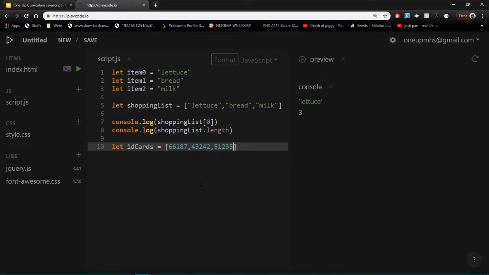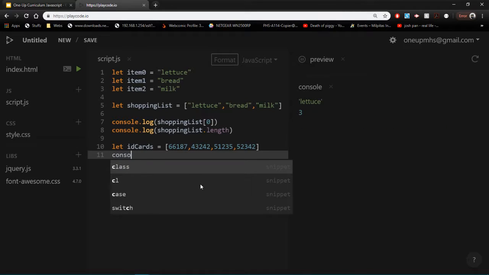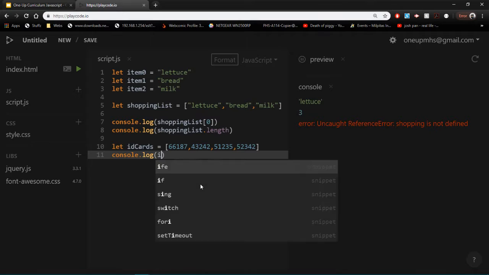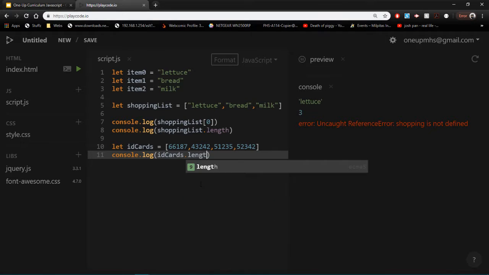We have some ID numbers here. I'm just typing random numbers. If you wanted the length of this list, you would log to the console ID cards dot length. And I have 4 items in here.